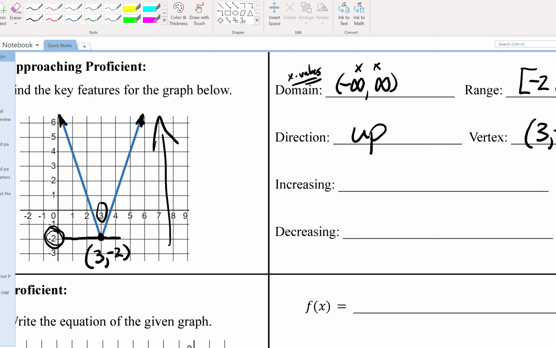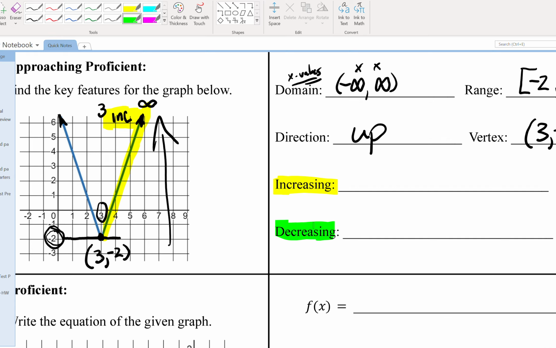Now, increasing and decreasing are measured from left to right. And so increasing is going up. So it's going up from this point, clear on up towards that value there. And so I like to think about it this way. Draw it up, either up or down. I like up because it's open up here. This x value here is 3. And this x value off here to the right, because of the arrow, this continues towards the right, which means it continues towards positive infinity. And this is where this thing is increasing.